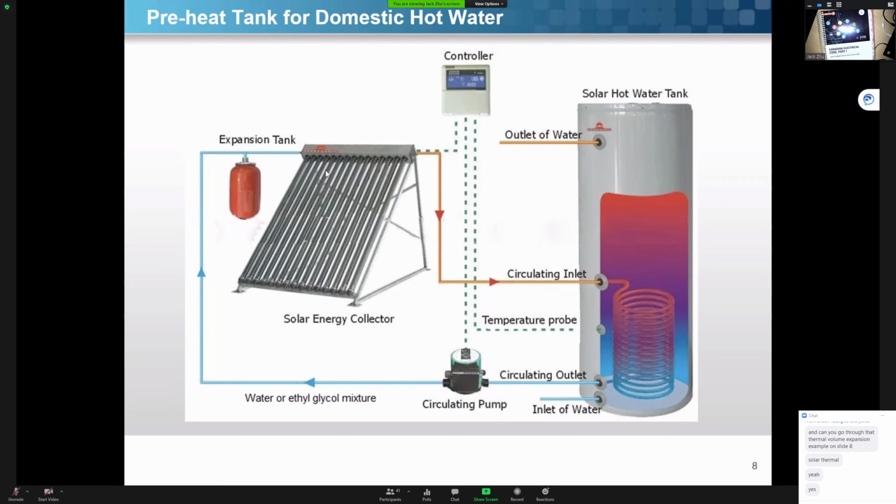And if the temperature gets lower, because you install these things on top of your roof, in the winter you might get 0 degrees or below. In the summer, you might reach 30 or 40 degrees. So the big temperature difference will cause the volume to change. So you need to have something in there to hold the extra volume.